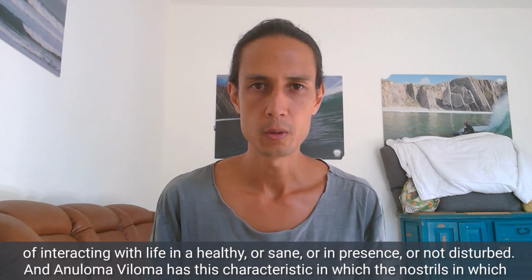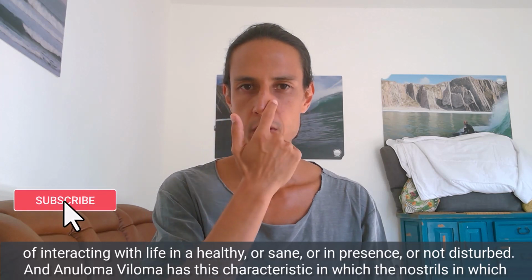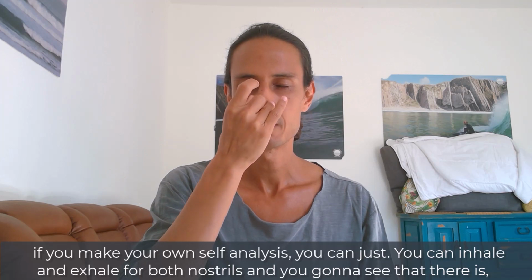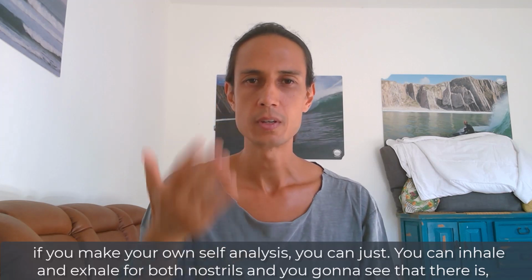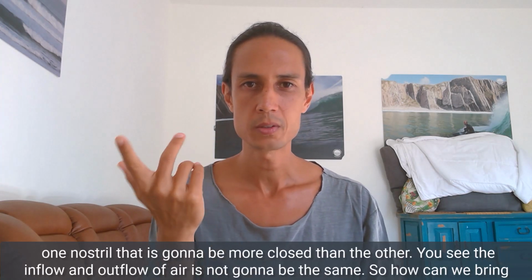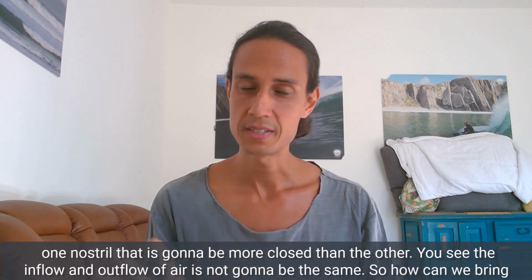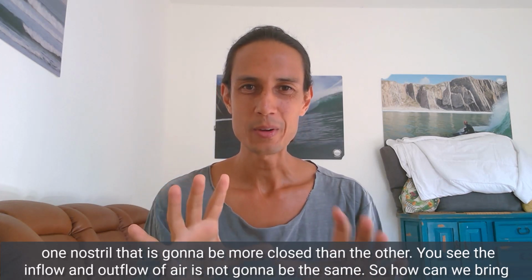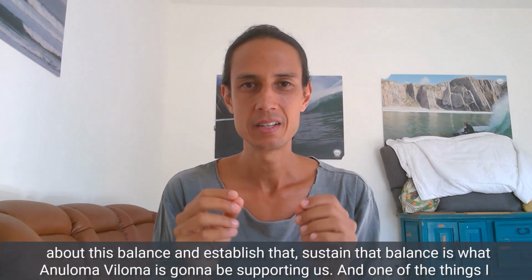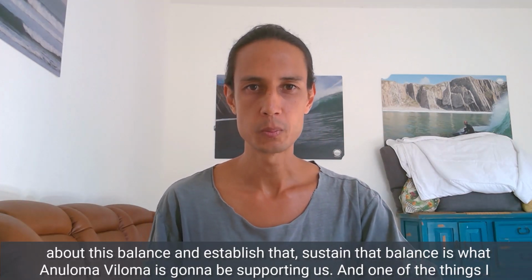And Anuloma Viloma has this characteristic: if you make your own self-analysis, you can inhale and exhale through both nostrils, and you're going to see that one nostril is going to be more closed than the other. You see the inflow and outflow of air is not going to be the same. So how we can bring about this balance and sustain that balance is what Anuloma Viloma is going to be supporting us in.